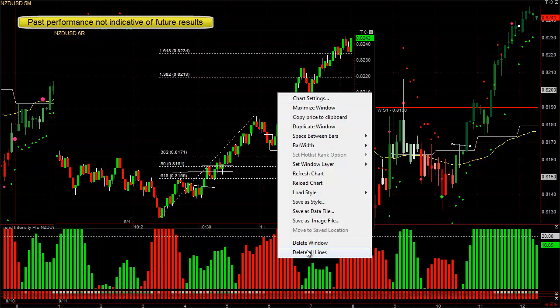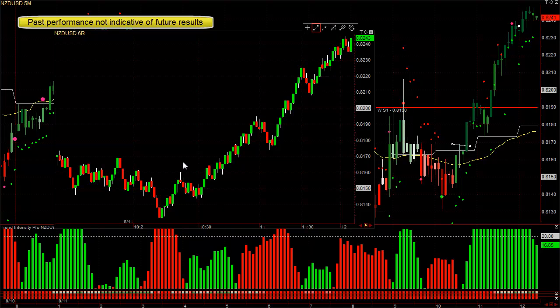And what if you're really late to the party? The 10:30 is when it gave the signal, and you didn't get in here, and you didn't get in on this pullback here. What if you got on this pullback here? With a range bar chart, if it's set correctly, a lot of times you'll have a 2 to 5 bar pullback. Remember, each of these bars is 6 pips. After 3 bars down and 1 bar closing up in the direction of the trend, you go long with your stop 1 to 3 pips underneath the low.